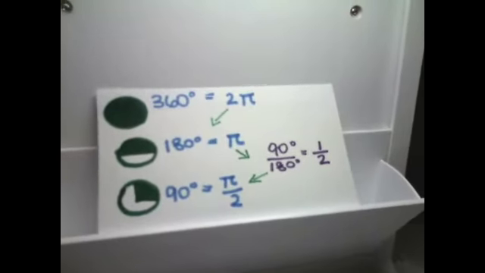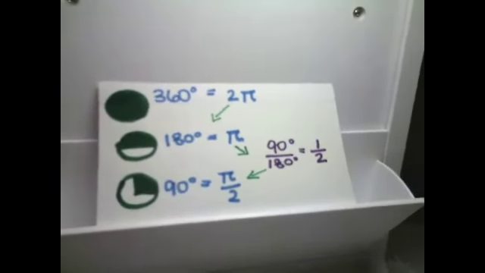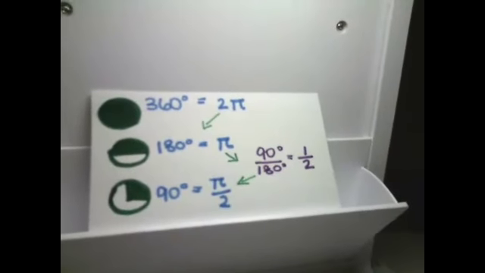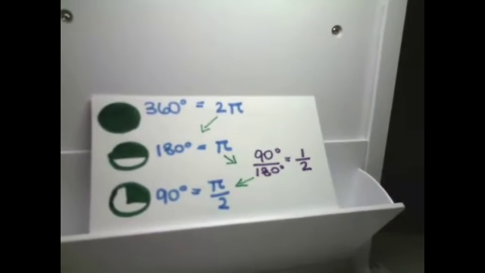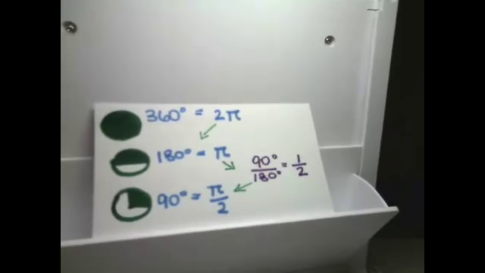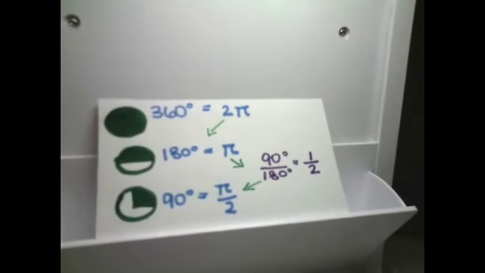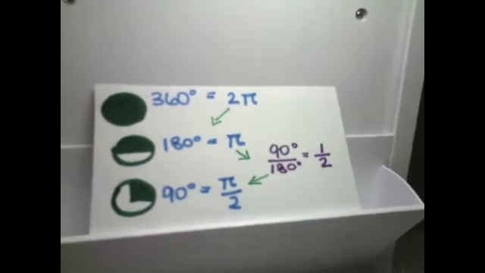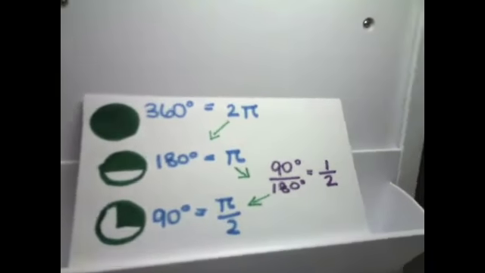It is time to say sayonara, toodaloo to degrees. In this next example, I have a full circle, which you know equals 360 degrees. From now on, we're just going to say that it equals 2 pi. 2 pi, where are you getting 2 pi from? Okay, let me see here.